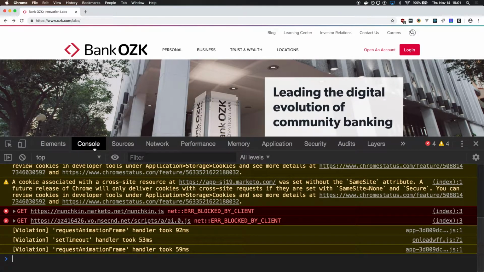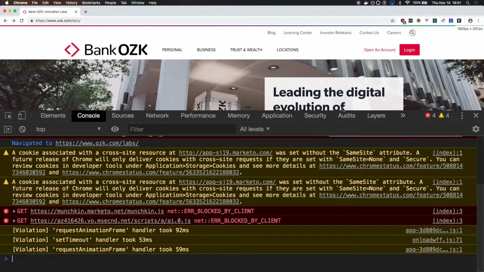So we'll move on to console. As you can see, some things are not working. The bright red is usually an error. Yellow is a warning, and everything else is the equivalent of console log. You could use console log or console info, and it's basically just to send data to this console panel.